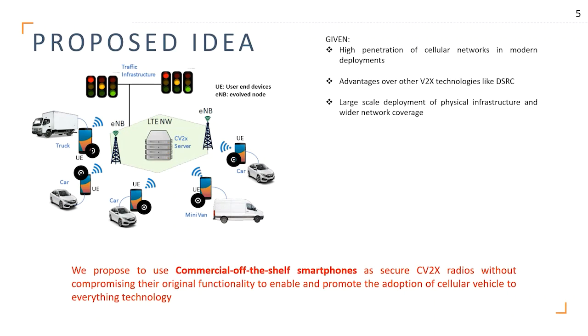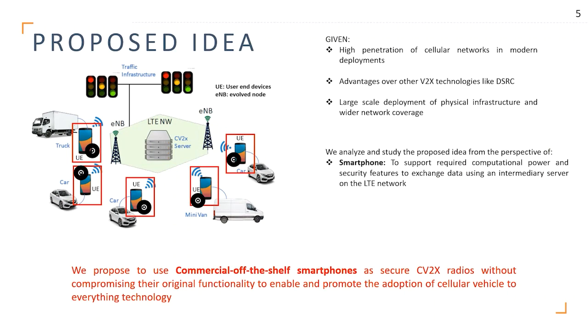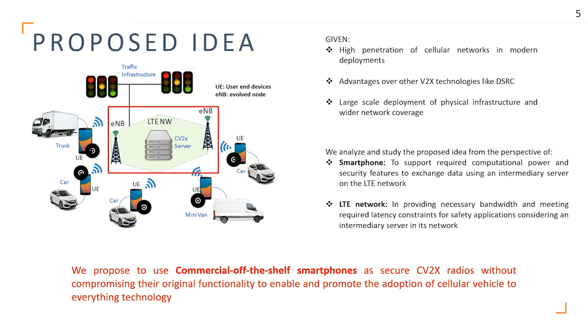It is also important to note that our idea makes use of an intermediary server to connect the UEs instead of direct protocols to encompass a larger smartphone user base. And to understand the framework better, we always analyze the idea considering both the UE and the network. Specifically, the processing and security aspects of the UE to have negligible processing overheads and protect data integrity, and then the bandwidth and latency aspects of the cellular network so that we meet the time constraints for critical automotive applications which involve the safety of users.